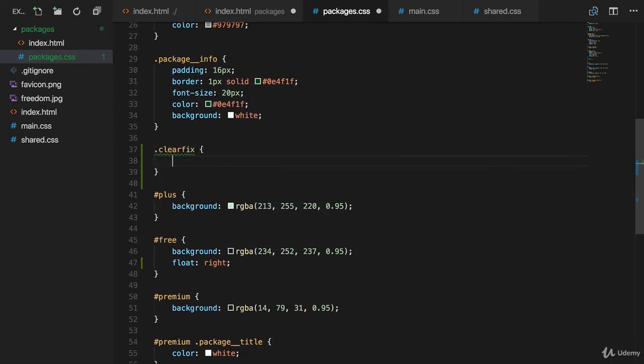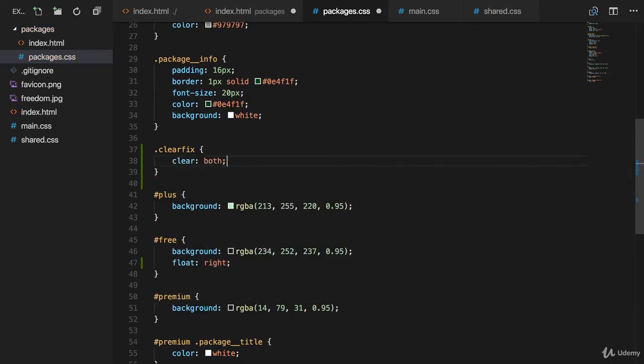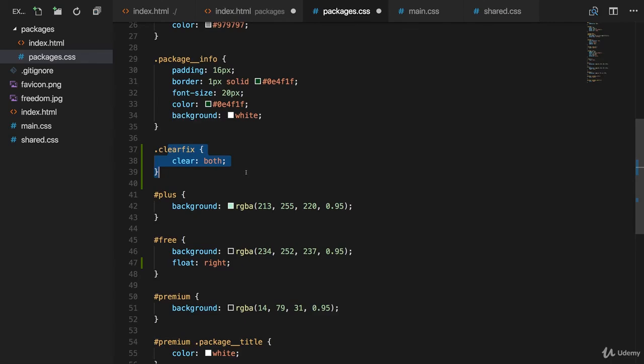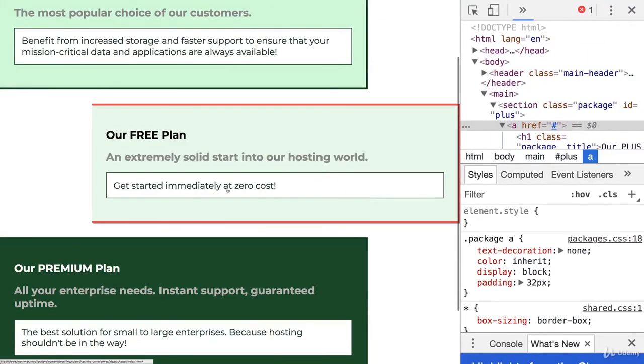And in there, you have one property, clear both, which means clear floats on both sides, left and right, which are the two values you can assign here. This means any elements coming after this element or an element with that class will not respect previous floats. So with that, if we save that and reload, you see we're back to the old layout and every element stays in position. Now this is a hacky way of doing that.